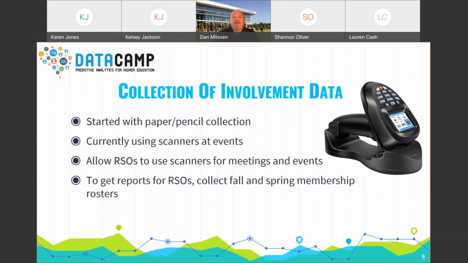And what's nice about that is that each fall and spring, we collect roster information from our student organizations. That's required by the system, and for them to maintain active status. For the clubs that decide to use this process, it makes it very easy for them because their rosters have to include student ID numbers, so we're not having to fish for who the students were that were involved. If they use that throughout the semester, it's easy for us to run a query for their organization, and their submission of their rosters in the fall and spring is very, very simple at that point.